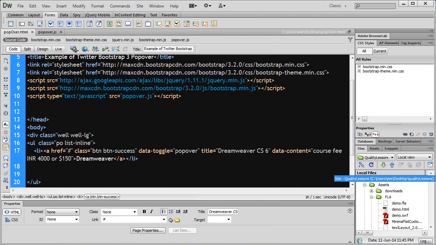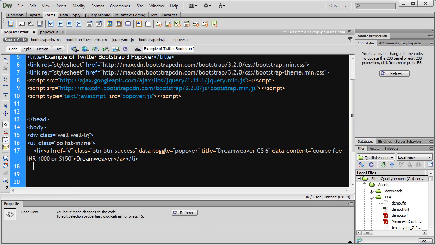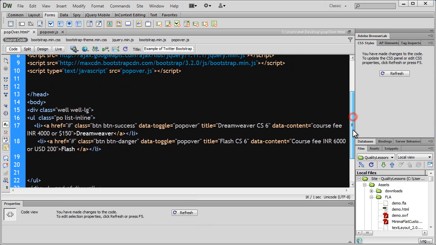Okay. Similarly, I'm going to bring in the next li item. Since I've set the pre-built inbuilt class to list inline, it's going to be sideways, adjacent, will not be under, as is the default behavior with LIs. Now, what I've pushed in is very similar to the first li, so this li also has an anchor tag. The href is not going anywhere. The class is button danger. Button danger gives you the red color, not the green color this time.